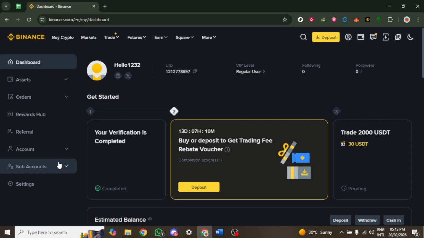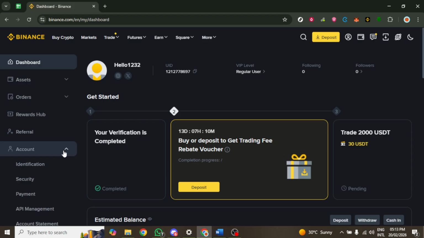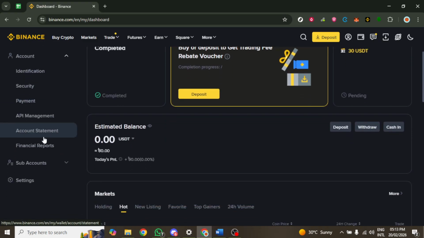Next, click on the Deactivate Account option. If prompted, you may need to select a reason for your deactivation. This step is important as it may help improve the platform. After selecting your reason, carefully confirm your decision to deactivate your account to proceed. Make sure to read any warnings or information presented to you before confirming.